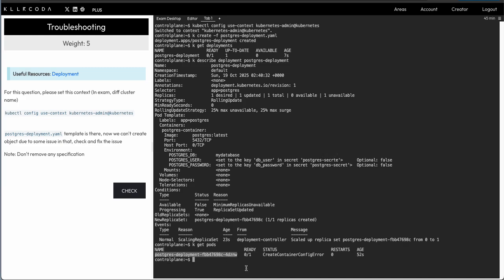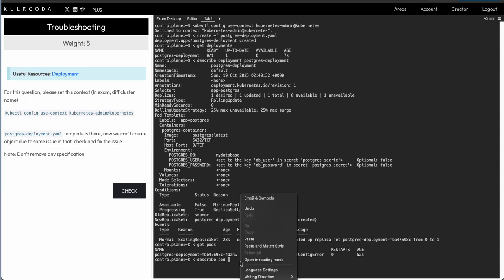So there is one pod as part of the Postgres deployment that got created, but it is not ready, and it's in a CreateContainerConfigError state. The next thing we do in troubleshooting is describe that pod and see if we can see anything in the events.